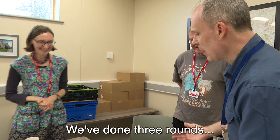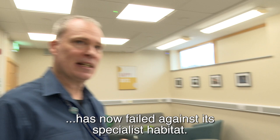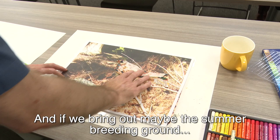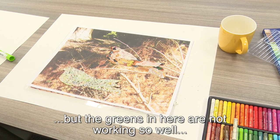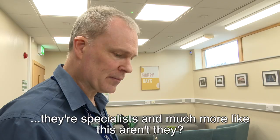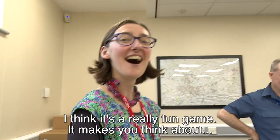Well played. We've done three rounds — we could go on, but I think you get the idea. You can see that the one that worked generally has now failed against its specialist habitat. And if we bring out the summer breeding ground, both have something — they're pretty good. But the greens in here are not working so well. Nightjars being ground nesters, they're specialists and they're much more like this.